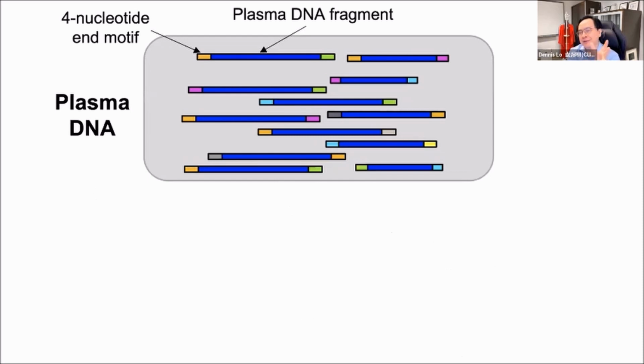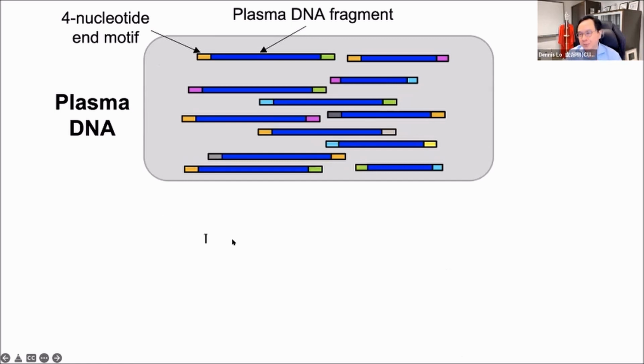Now we have this preliminary data suggesting that DNase 1-like-3 will cut on the circulating DNA. But then we wonder, how about the bits that it cuts? Does it have any preference? So we decided to take a look at the sequence at the end of those molecules. We call this end motif. So we decided to take a look at 4 bases.